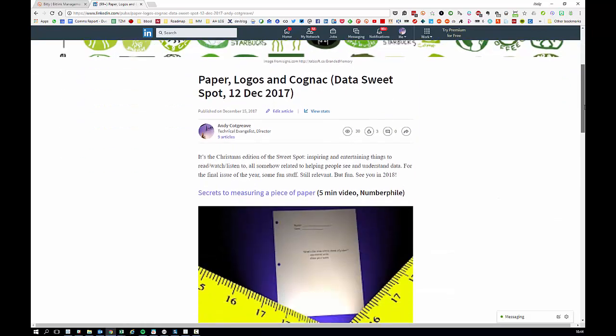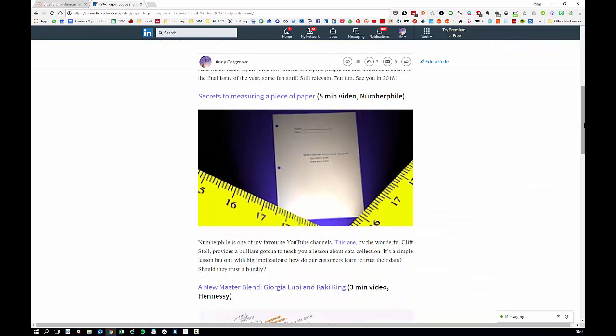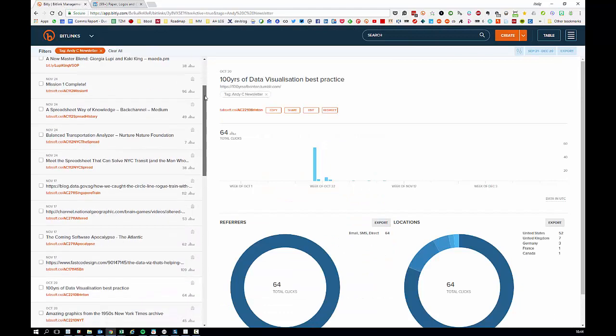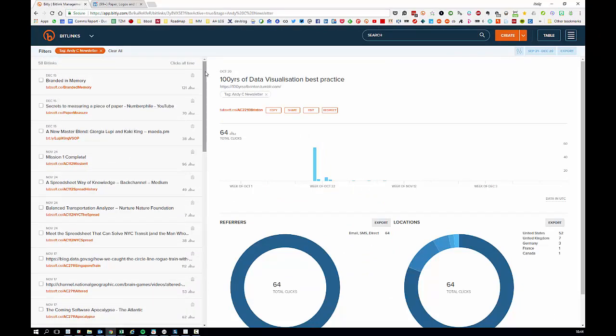And what I wanted to know is, after a year of sharing this mostly internally, how many people clicked on these things? What you can see is every single link is a bit.ly link. It's a custom URL. Here they are in the bit.ly app, and I have all my links. But how many times was each link clicked on?